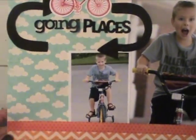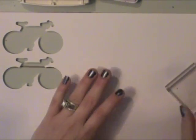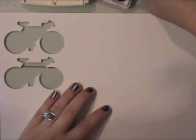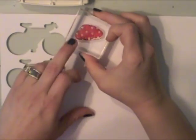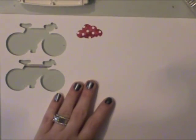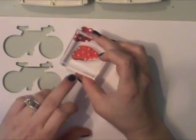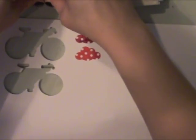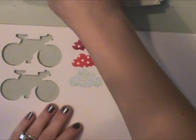Now I am going to take the rest of my white cardstock here, and I cut out the bicycle from some Neenah Solar White cardstock. It's just a nice smooth cardstock that gives you a really nice smooth surface for stamping. So now I'm going to ink up these cute little cloud stamps from Hero Arts and Studio Calico. They're from a new stamp set called Hooray. So you can see that cloud on the top is the cough syrup ink from Jenny Bolin, and the one below it is the Pure Poppy ink from Stampin' Up, and it's just a little bit brighter red.